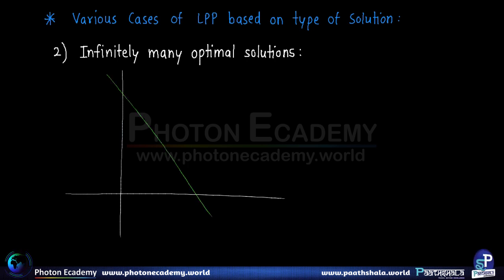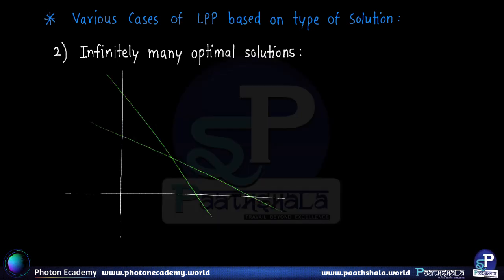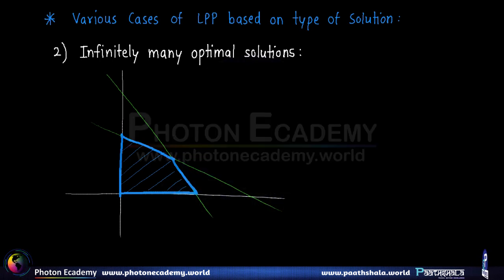So once again, let us consider the feasible region as we have seen in the solved example earlier. So this is the feasible region of some LPP which is of maximization type. Now if you recollect, in the corner point method we have to evaluate the value of the objective function at all the corner points, correct? And whichever corner point gives us the maximum value of z, that is the optimal solution.